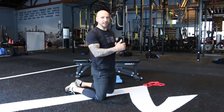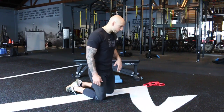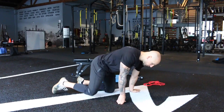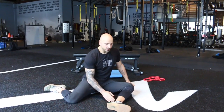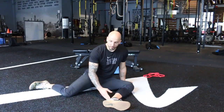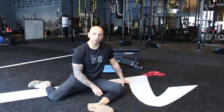I know I said we're going from release to activate, mobilize to activate, but some of these actually work together in unison, which is great. I just wanted to show you guys that. From there, this may be one of the best combinations of a mobility exercise for your hips and your low back.